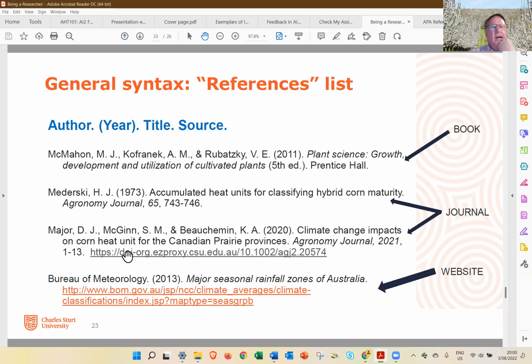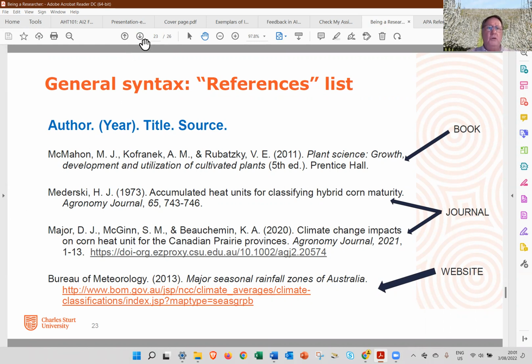So if I go back here, let's just have a look. You can see this one is by Major, McGinn, and Buchanan. Don't change the order within the reference. Don't go and put Buchanan at the beginning, then Major, and then McGinn. Don't change the order of the authors in the reference. And there's a very good reason for that: this author is the head honcho, the senior researcher, the senior member of the team who published this particular paper, right? And they like their recognition, as some academics do, and their name will remain at the beginning.